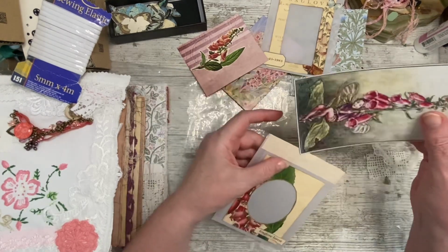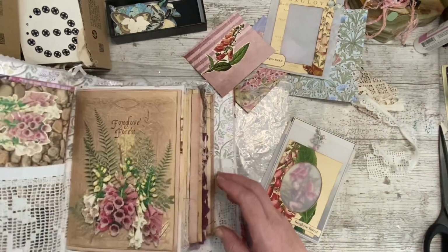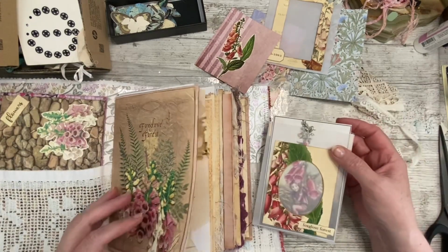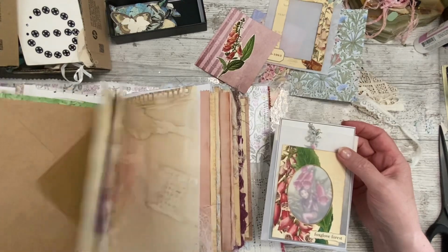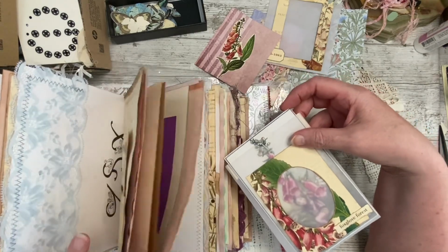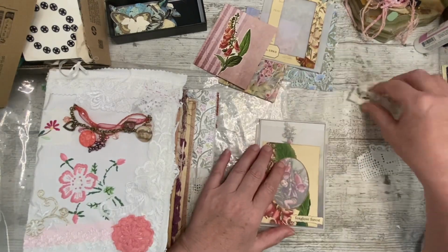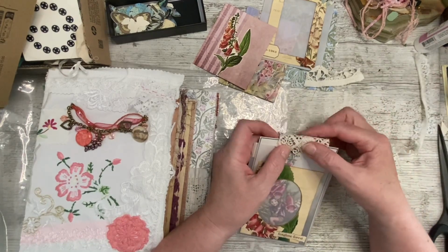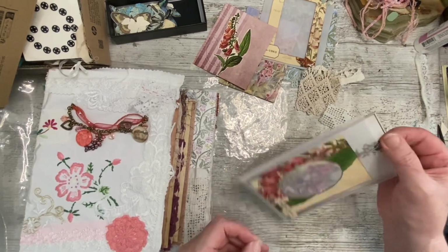I kind of need to see it in there. I just need the journal open at a few pages because I'm only working on this one day a week at the minute. I have to keep reminding myself what's going on. So this one's got a lot of generic pages as well as all the kit pages in it, so it would kind of go anywhere. But I've got pinks, greens and sort of coffee dyes, haven't I? So the colours that are on here. So let's have a look. That's quite thick, that one. That is crocheted. I think I might go with that one on here.